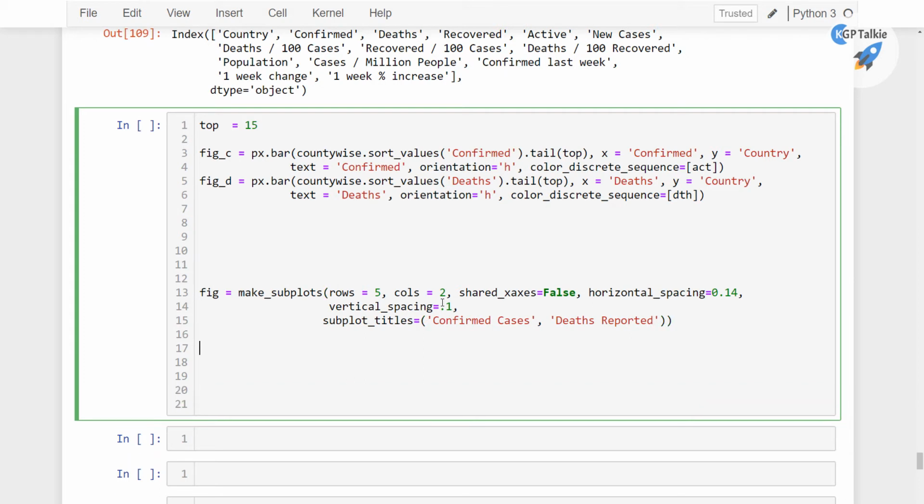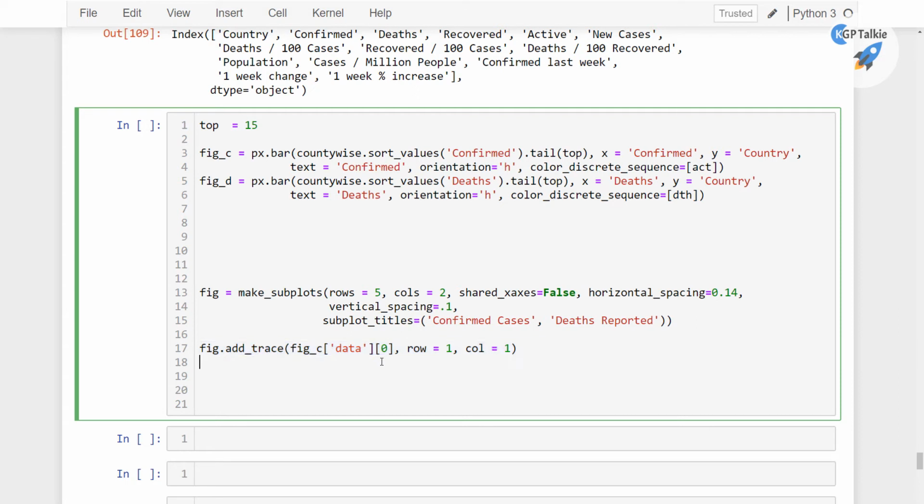Alright, and then finally we are going to add those traces inside this figure. So that's fig.add_trace. First I'm going to add fig_c, and that I'm going to add with data with the 0th column. Then I'm going to define that this should be row 1 and column 1.